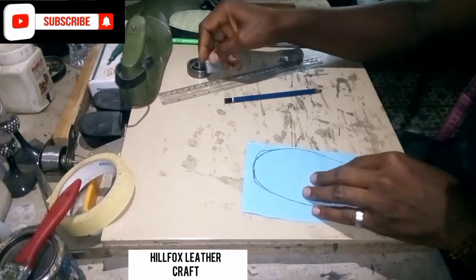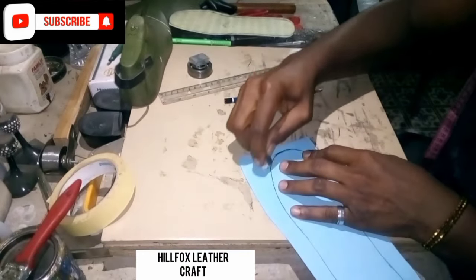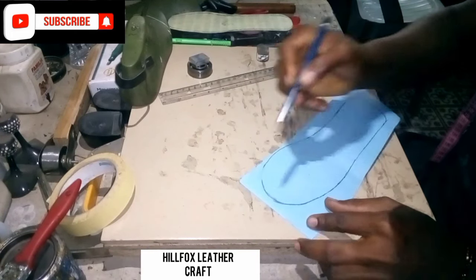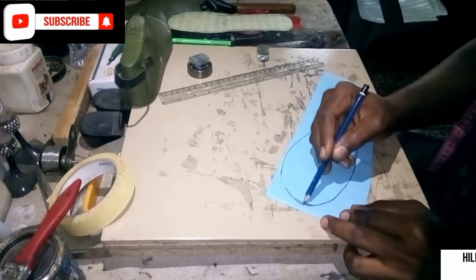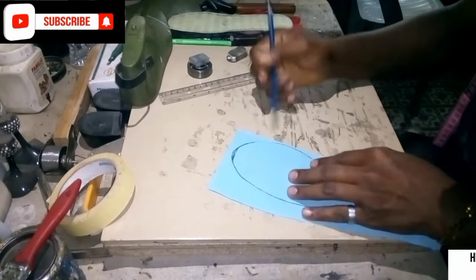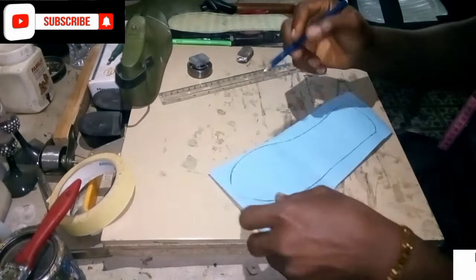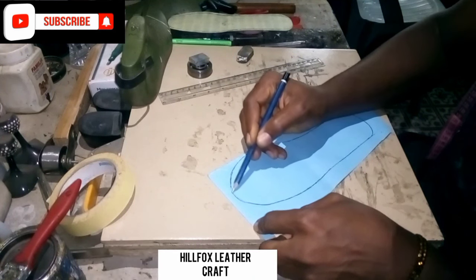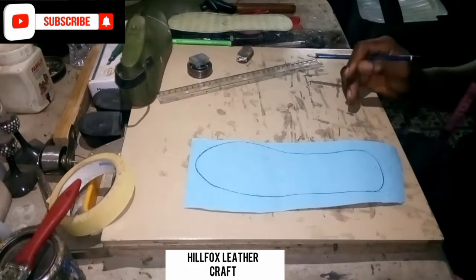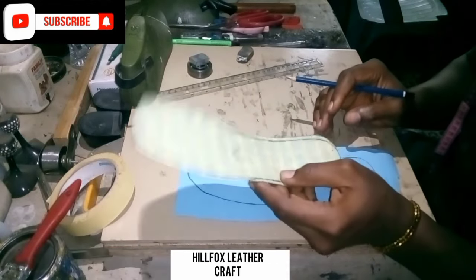So now you have to clean up the other part. So already you see we have a round shape. See it? Already we have a round shape now. So you can do any shape at all with this single template that you got from your last.